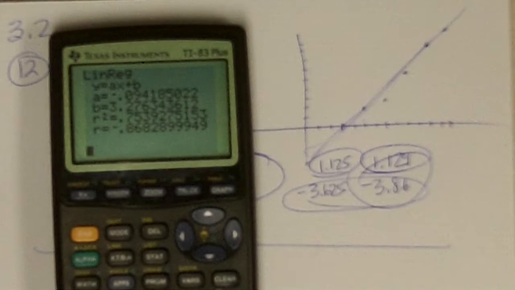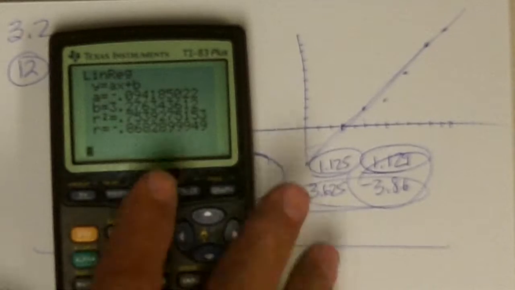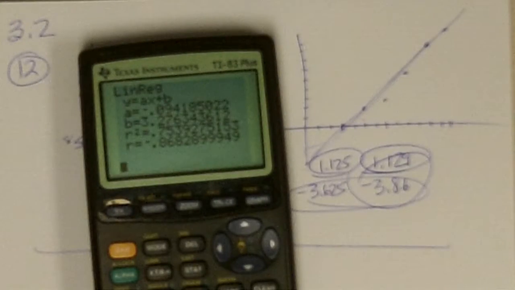And let's see, what are we supposed to do? Explain why the number of hours spent playing video games is the independent variable and the cumulative grade point is the dependent. The reason we have the hours as the independent is we don't control that, but the grade point might be dependent on how many hours. That's what we're guessing, and so that's why the hours is independent. They get to choose that. Their grade point is a result of that, so it depends on the hours.